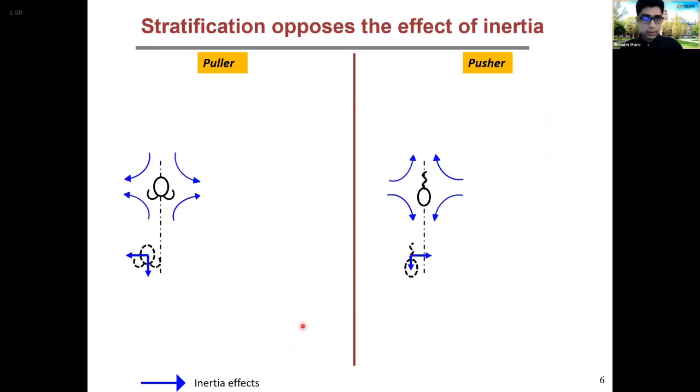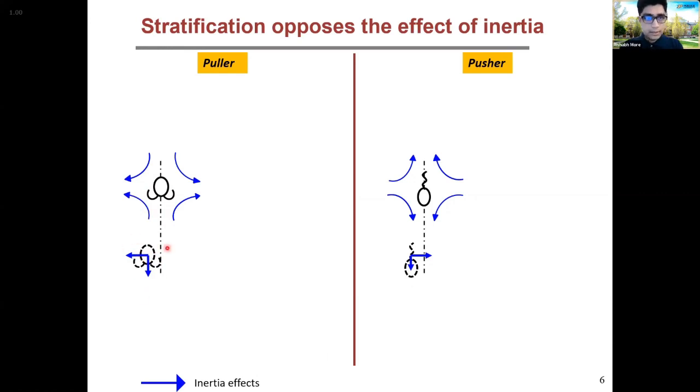Before going on to the results, let's look at what will happen if we first increase the inertia of the swimmer. These blue arrows show the velocity field induced by the swimmers near their bodies at a previous time step, which is this solid body. Let's say at a later time step, somehow this swimmer gets perturbed from this original straight line motion. Then you can see the flow field induced by a puller at a previous time step tries to further push this puller away from the center line.